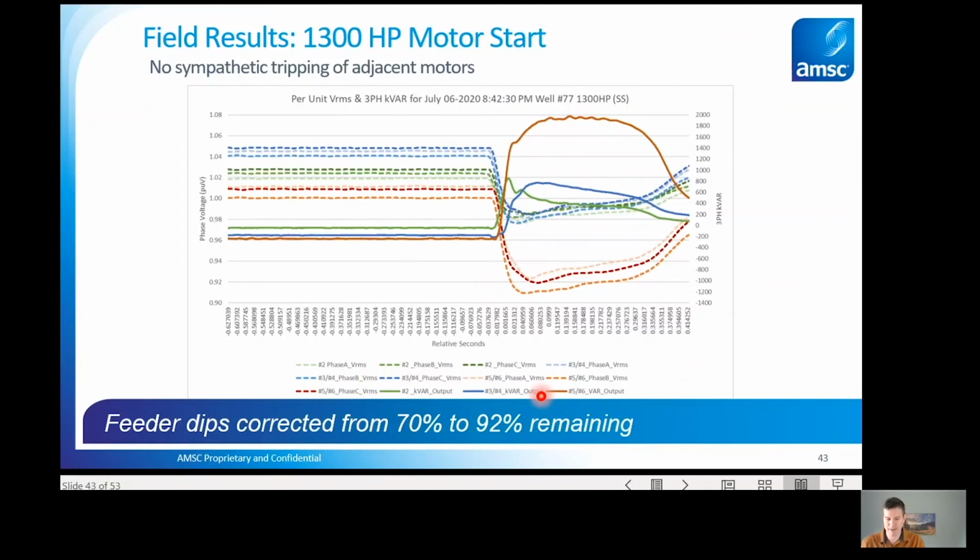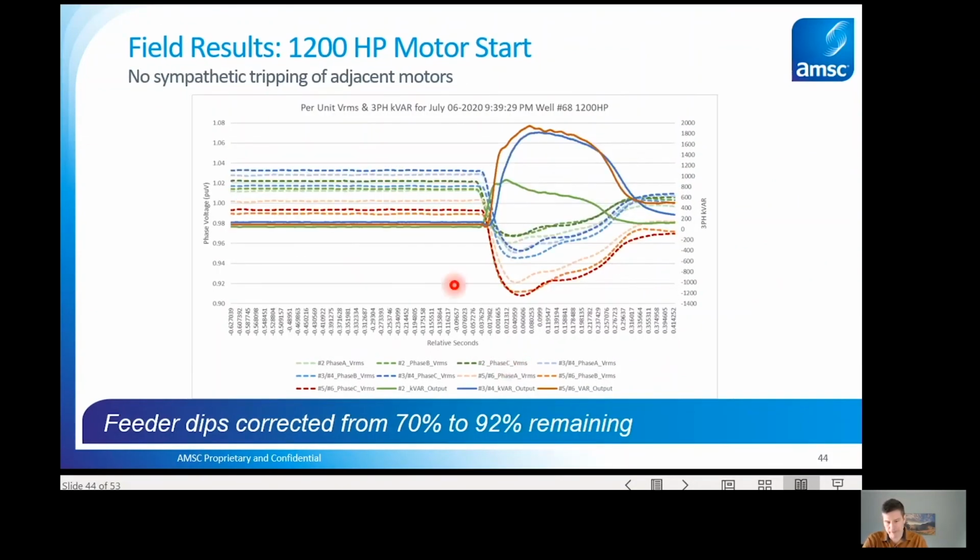We actually have the ability to further reduce that dip. But for reasons related to how we want to integrate into their system, we decided that it would make sense for the StatComs that are further away, for example, not to be putting out as much for this motor. So still very effective at mitigating the dip, and this performance level was enough to totally address the problems that they were having where they were tripping the other motors.